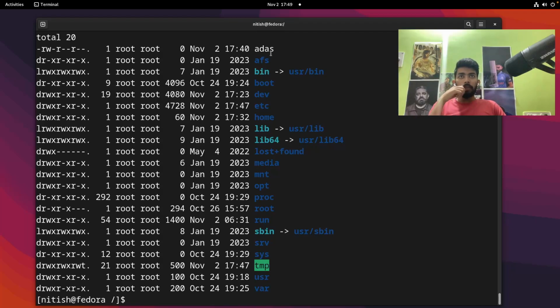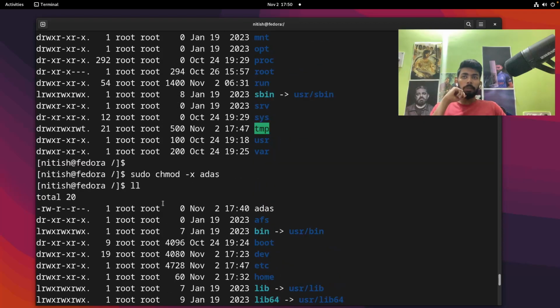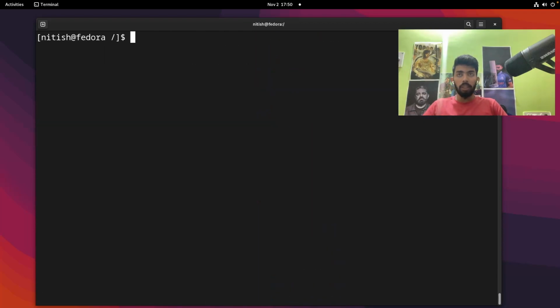This file can be accessed by the root user only, and I'm able to change the permissions for this by using sudo. Why is sudo working on Nitish? Because Nitish is added to the wheel group. Now I am saying remove the root permission. I do not want any other user accessing this, even if he has permissions. So I'm saying keep this file explicitly only for Nitish.